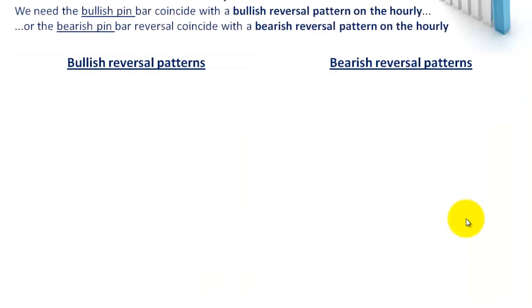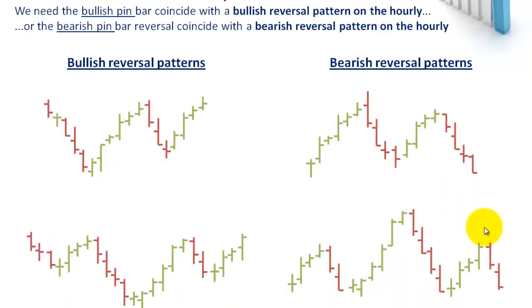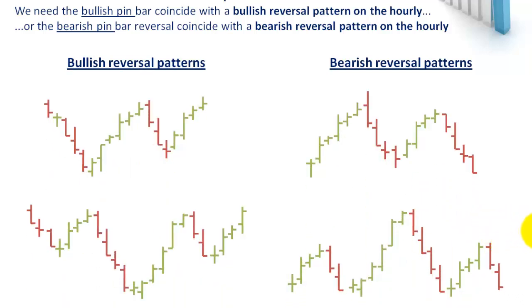So now we want to go and see, what else do we have in support of this trade, price action wise? Whilst on the daily we might have, for example, a bullish pin bar reversal, do we have the shorter term buyers and sellers essentially agreeing with us? We'll find out. The way we can do that is looking at the hourly and seeing whether we have a bullish reversal pattern pointing to the direction we are looking to go.